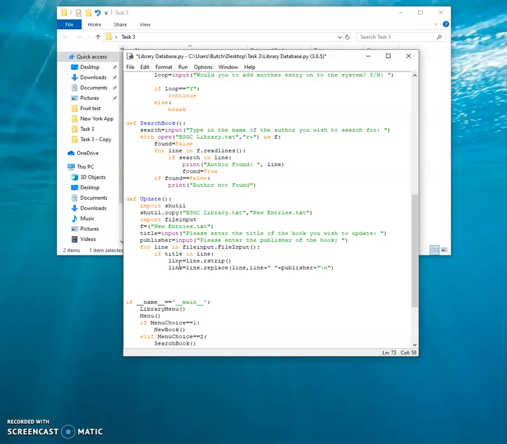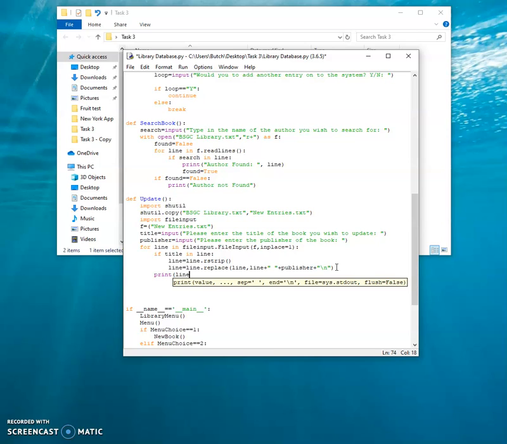Okay, right. Now up here, I've done that. I want it to get f, that's our file, rather than typing in new entries.txt. So a variable. And I want it to go in place, so search from inplace equals 1. Okay, right, then over here, let's just say print line, obviously in the file. Okay, right, now this should work hopefully.